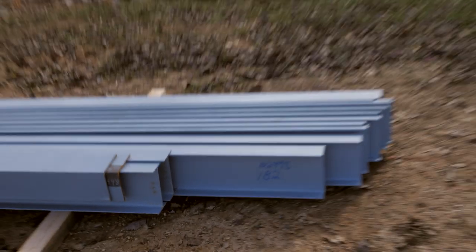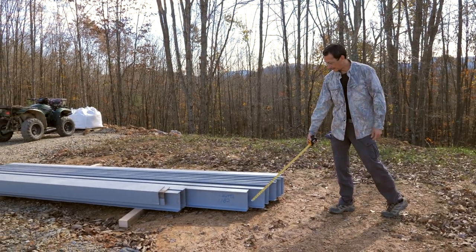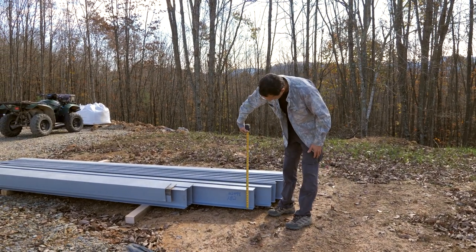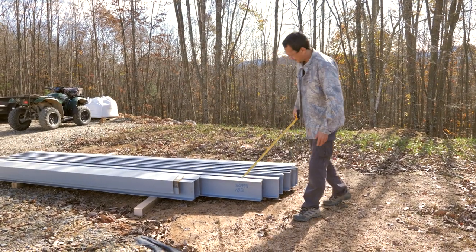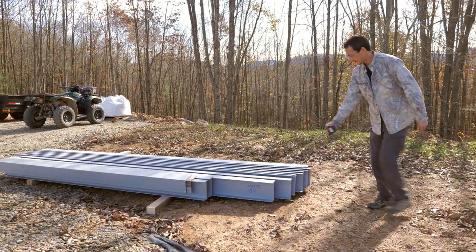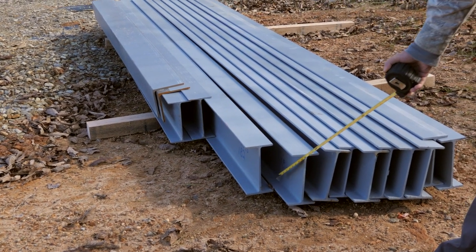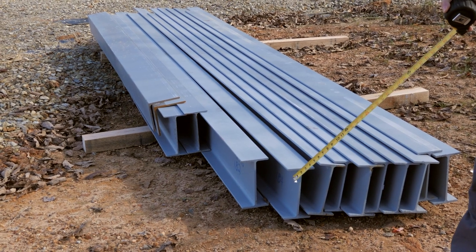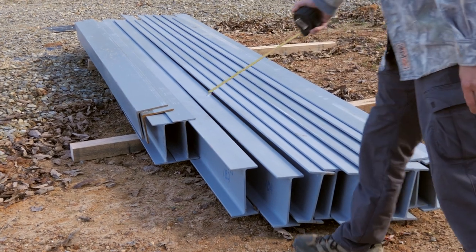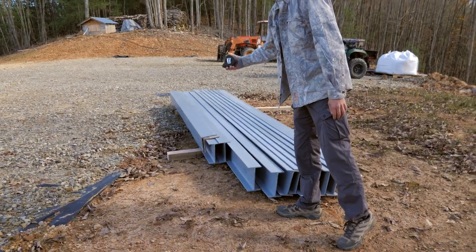Okay, so we have two different types of beams here. We have W8 by 15s, which are thicker steel, so they're 15 pounds a foot, and they're 8 inches high. And W8 by 10s, which are 10 pounds a foot, so there's a little bit thinner steel. You can see the difference right here if you come and look. You can see how the web is a little bit thinner here, and then it's a little bit thicker here. These are longer beams for longer span, gives you extra strength. These don't need to be as long. And then there's two pieces of 6x6 angle iron for our corners.